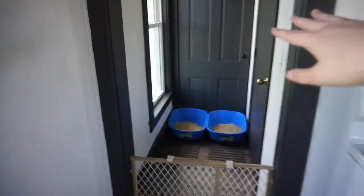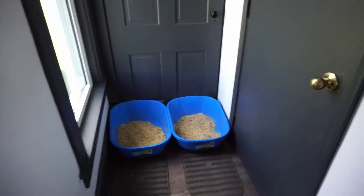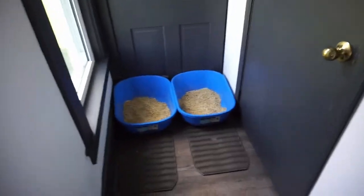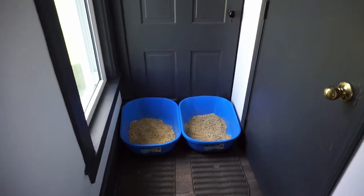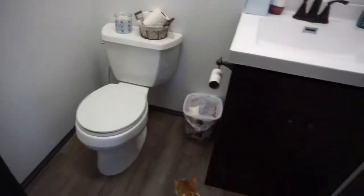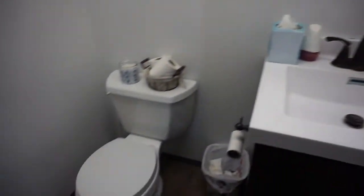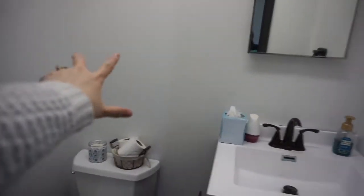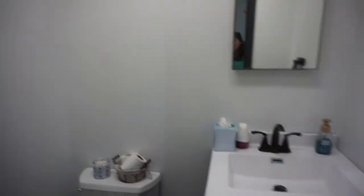This leads down to the basement and there's a little bathroom here, but this is also where we have our cat boxes, which is a little inconvenient. It's the only place where we can fit two of them side by side. We've officially transitioned the cats over to pine pellets, which is so much better. I'm going to show you this little tiny half bath as well — it is so tiny. I would like to get a really cool wallpaper or paint for the back wall, or a big picture, just to make it a little cuter.